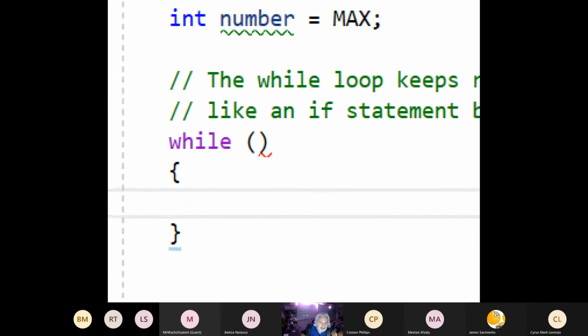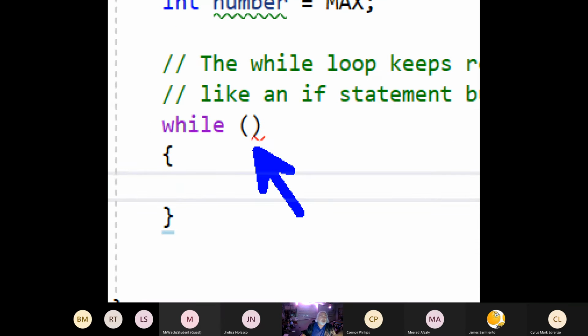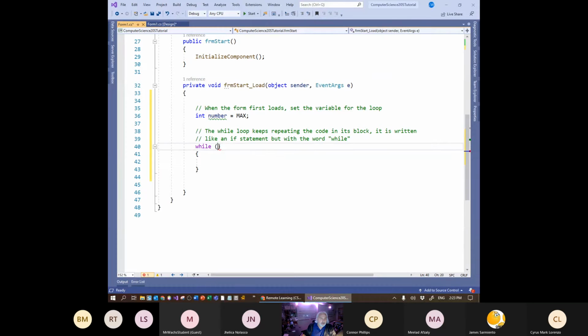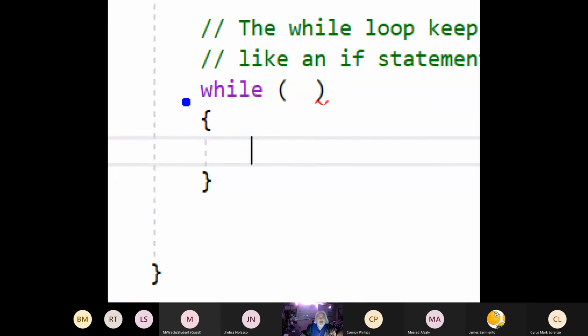So it's going to look like this for the most part. However, those round brackets are not going to stay empty. But in a lot of ways, if I just change this to the word if, it would be an if statement. It's that simple. But by adding the word while there, it's now transformed into something called a loop.